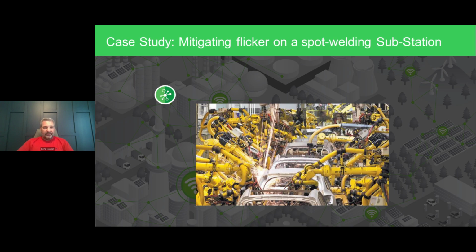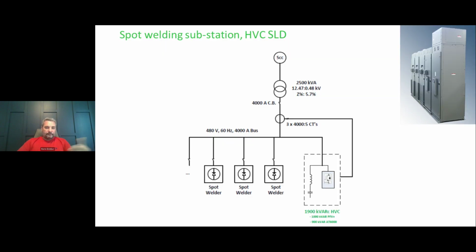So an example here that we see in automotive quite a bit is a welding line. We have multiple welders. So you have your supply transformer, you have all your welders operating in parallel, and then you put your compensating system here in parallel. The key to remember is that this system can inject capacitive reactive power within 5 milliseconds, within a quarter of a cycle.